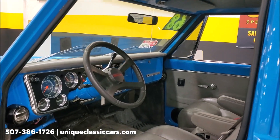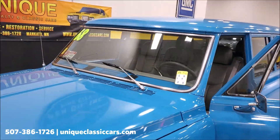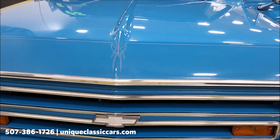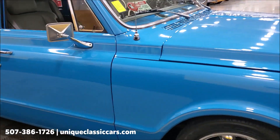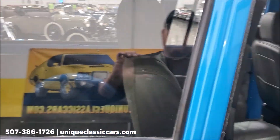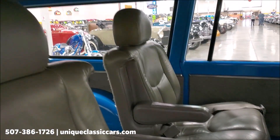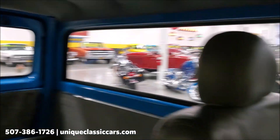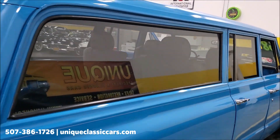There's a shot of the bucket seats with the armrests. The headliner is in good shape as well. This is a three-door '68 Suburban, so I have to go to the other side to show you the inside of the back seat. Walking across the front, you can see the stainless trim is in good shape — it's not all beat up. In the second row, you also have another set of captain's chairs with armrests. A nice comfortable cruiser, with a nice console in the middle.